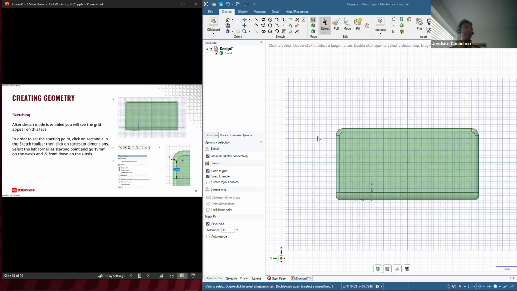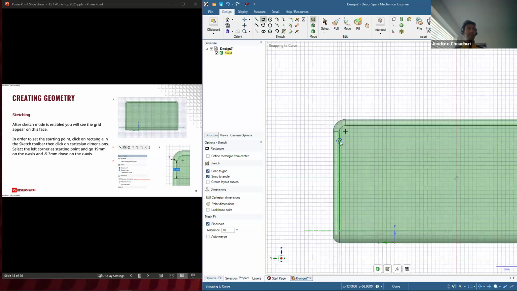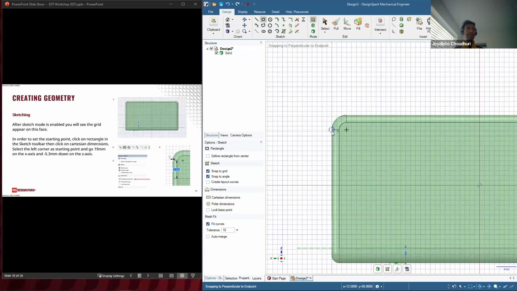Right, so here we'll be using the Cartesian dimensions just to make sure we get the exact locations of the cutouts and so it's not in a random location. Otherwise, your cutouts will not match up with the location of your actual ports on the Raspberry Pi board. So that's why we need the exact locations where to start the cutouts. So we start by selecting the rectangle sketch tool, and then use the Cartesian dimensions here, and then zoom in. Place it on the left corner here. You can see there's a crosshairs. So place this, actually the blue circle is your starting location.